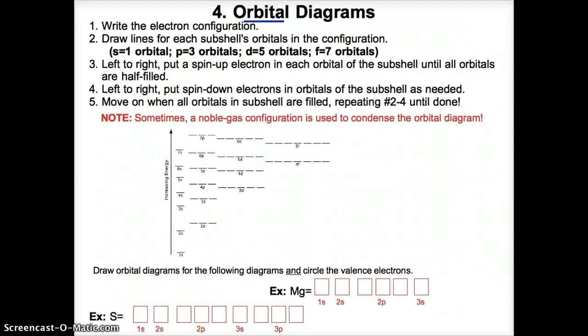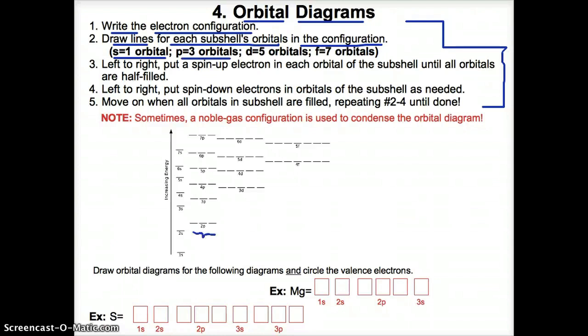All right, next let's go over orbital diagrams. Now this represents a different way to show electron configurations, but in terms of electron spins and how they fill up in order. Step 1, you have to write the electron configuration. Step 2, you have to draw lines for each subshell's orbitals in the configuration. So for any s subshell like 1s, 2s, 3s, 4s, 5s, 6s, or 7s, you always have only one orbital for that subshell. For any p subshells, you should show 3 orbitals like this, or like this, or like this. This is what they look like. For any d subshells, you should always have 5 orbitals, something like this, or this, or this, or this. For the f subshell, sorry, my bad, you should always have 7 orbitals that look something like this or like this, okay?